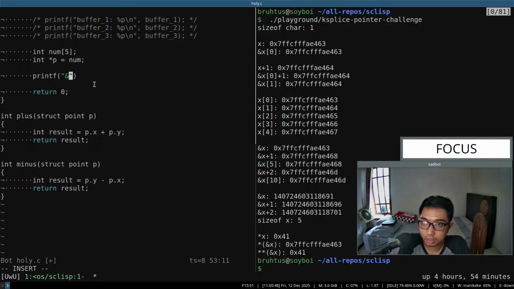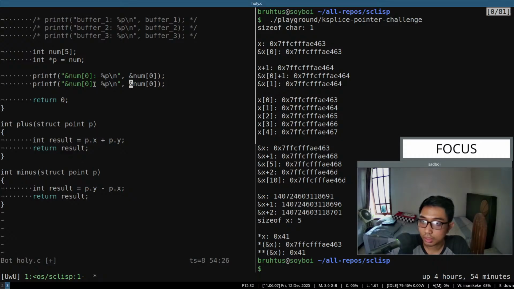What is it? numbers[0]. No, p. Okay. Numbers, to see if it is the same, right? Then p.